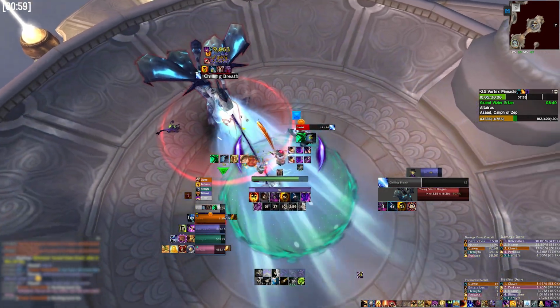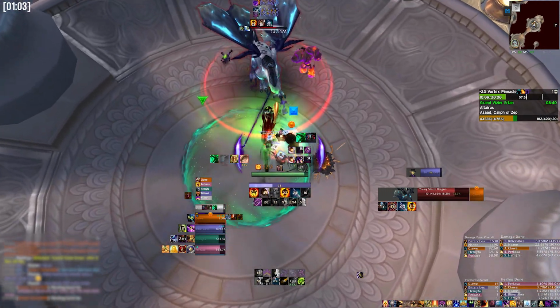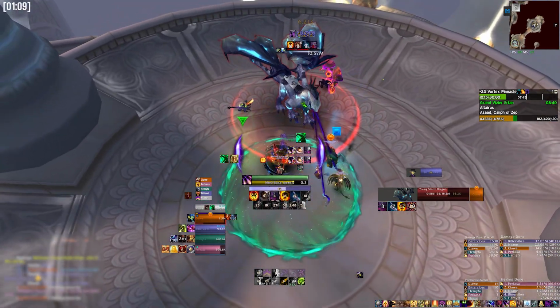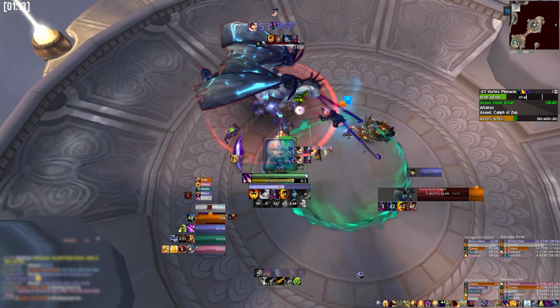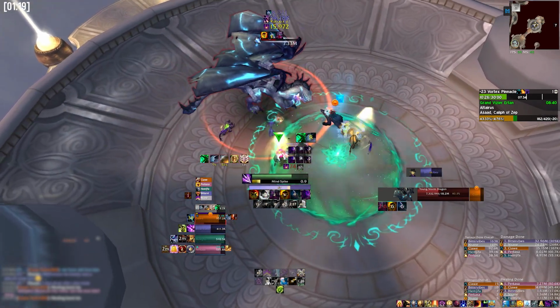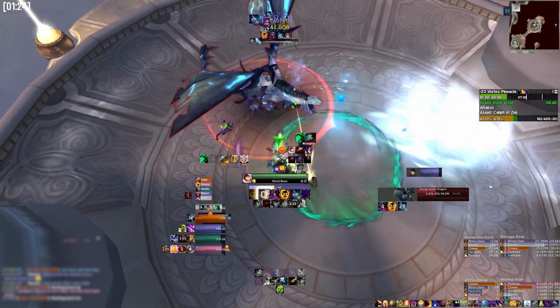I don't have it up at the moment, but normally I'd want a Vampiric Embrace here to help out the healer. Even with the healing zone at this level, the amount of damage going out is pretty big. Although the healer seems to be handling himself fine, he's not popping anything for it. Holy Paladin's kind of busted at the moment. Right, so he popped Avenging Wrath and Aura Mastery there.